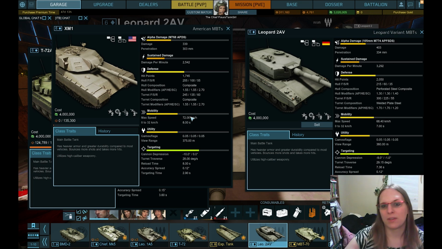Now, on to the category of turret armor. Overall, the Leopard 2's turret armor is actually thicker and a better composite. And the Leopard 2AV's gunner sight is not a weak point, whereas the XM1's lower part of the gunner sight is a weak point. So you have to protect this. You don't have to protect this. Of course, the hatches are weak points as well.